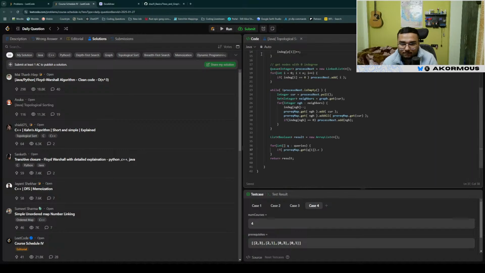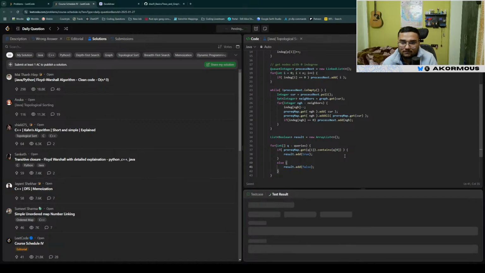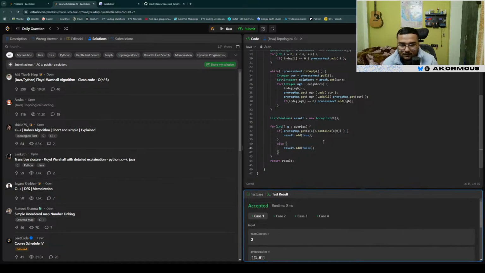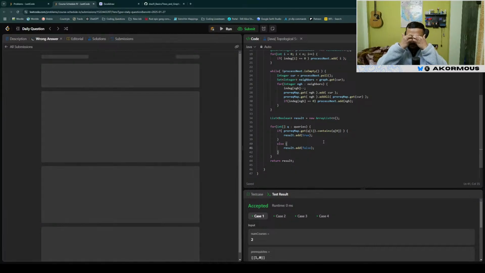Contains. If this contains q of 0, then result dot add true, else result dot add false. Easy. Yeah, this was way easier to understand.